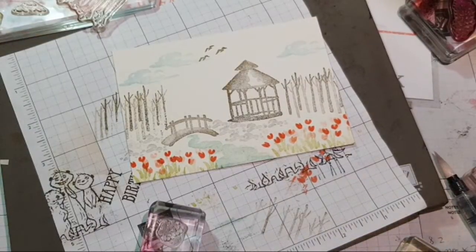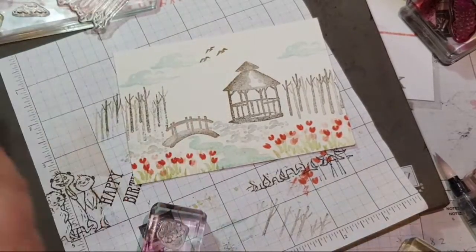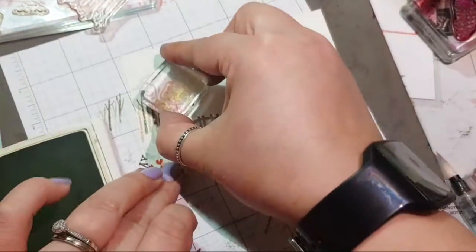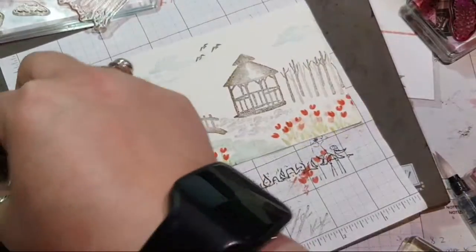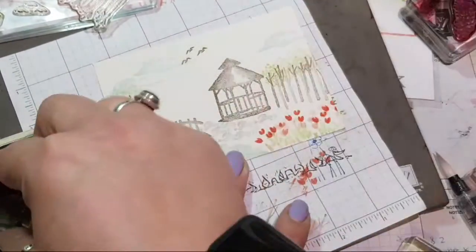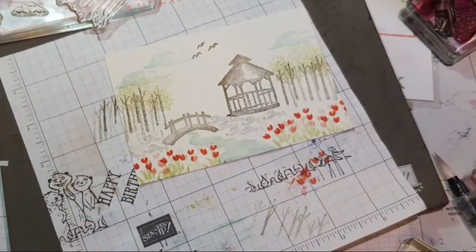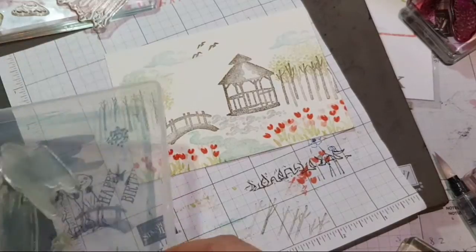I think if I use, let's go Pear Pizzazz Trees, shall we? And then we can add a bit of something. Remember, we've still got to watercolour this, so we'll change. I'm feeling it's lacking something. I like the wheelbarrow as well. That's cool.